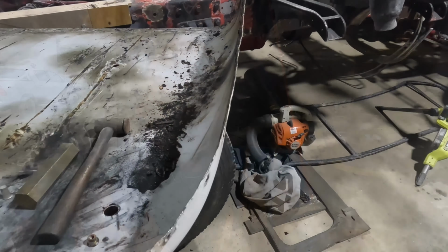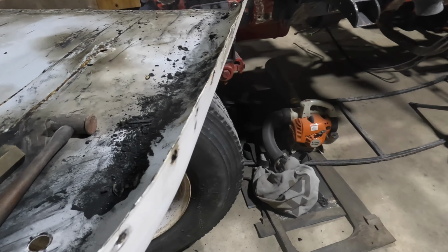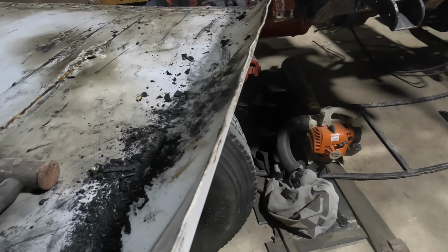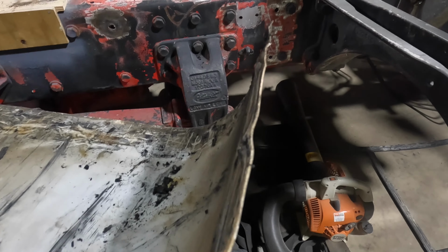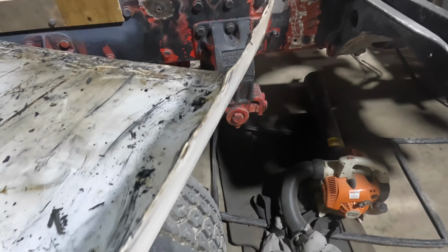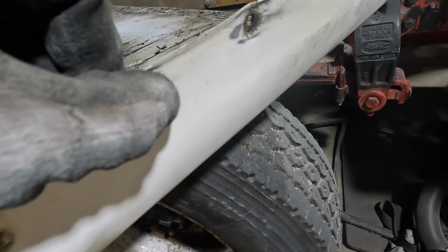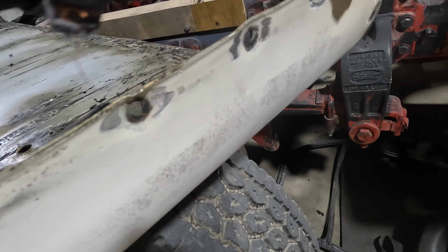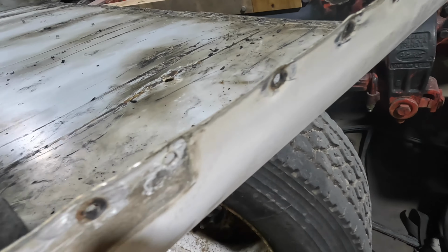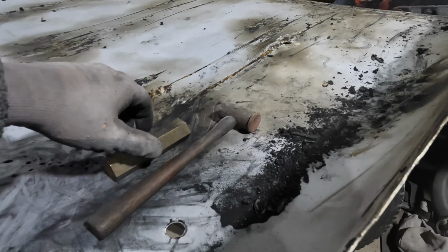Okay, I don't know if the camera's going to pick this up or not. I just thought I'll show you the edge along here before I have a go at straightening it. So this is the roof cap, and where all these rivets or nuts have pulled, it's all dished in. I hadn't ever attempted to straighten them out. Not a body worker, never done it.